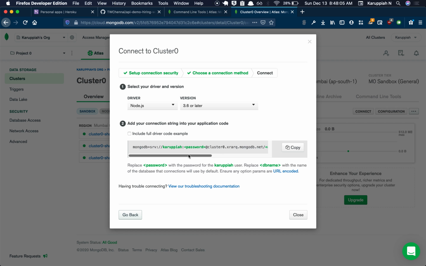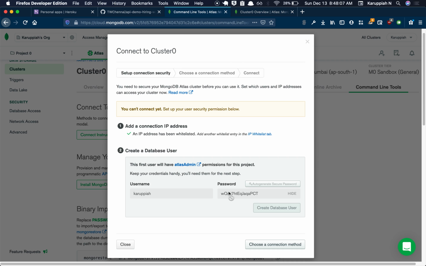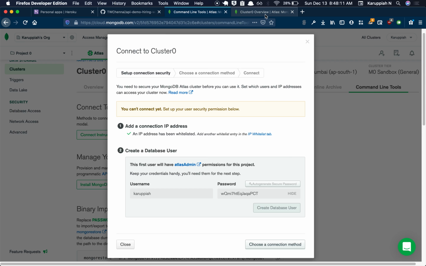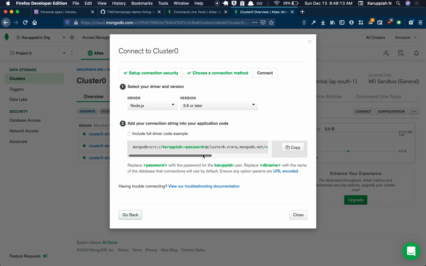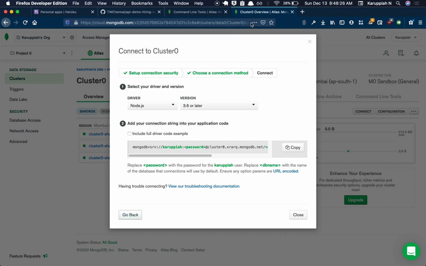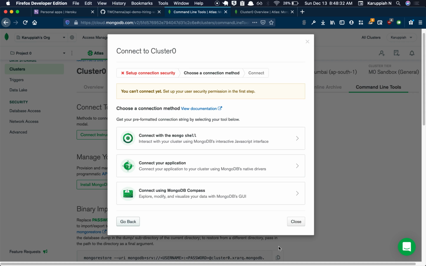Okay, so looks like the password is set, but I'm not sure. So it tells me that this is the password, like replace the password and database name and all that. Driver, and I think this is the one. Choose a connection method. Yeah. Connection security is over, but this is still stuck. I'm not sure why.